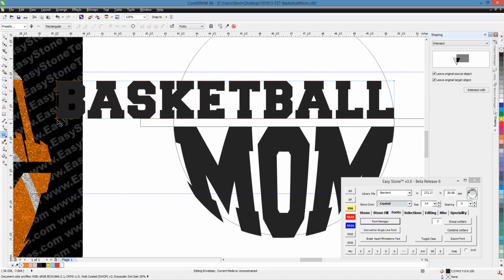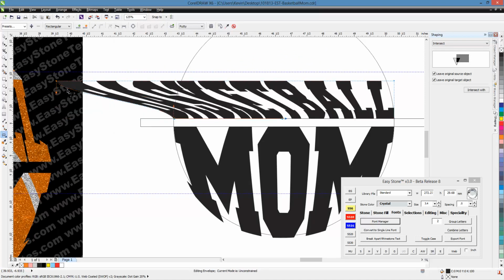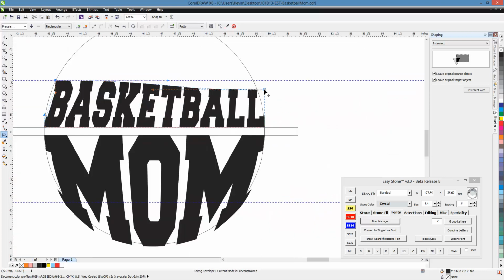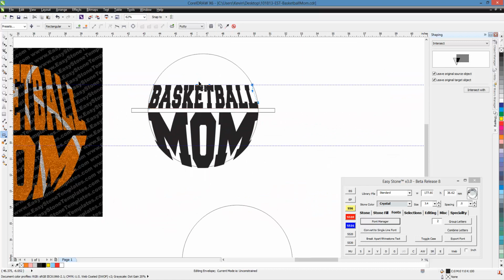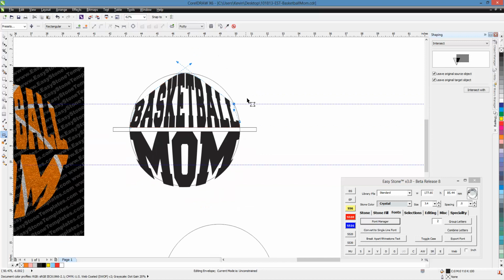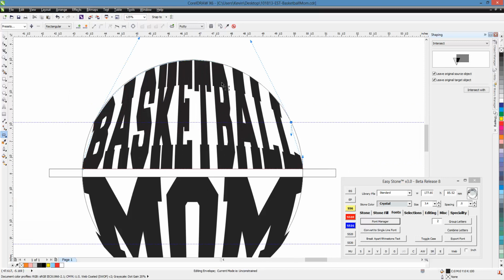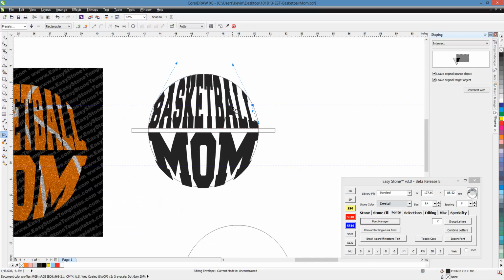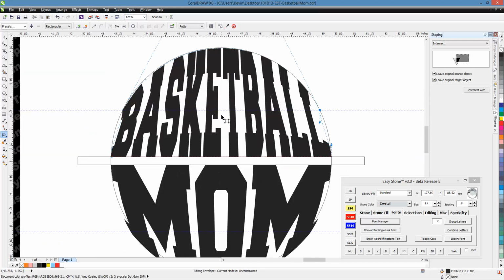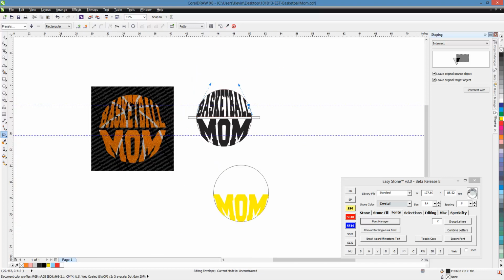Right? And then we just take this node, pull it back over to here. We take this node, we pull it back over to here. We take this node, we pull it back over to here. We take this and we stretch it up there. And then we take these control handles and fine tune and finesse. And you will see up top here, we definitely have a bigger gap because of the way we went about adding that additional spacing there.